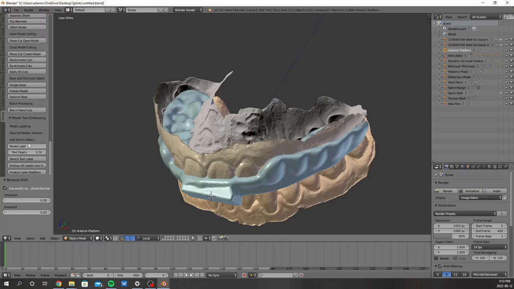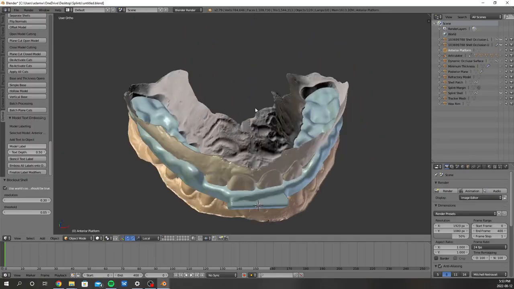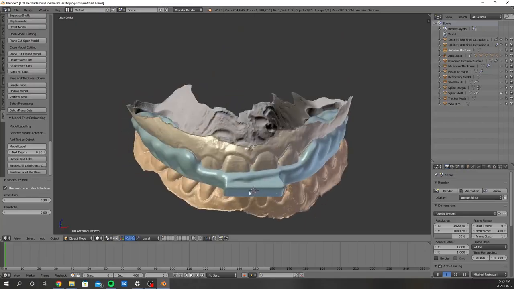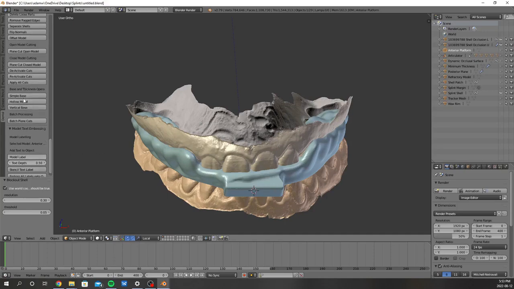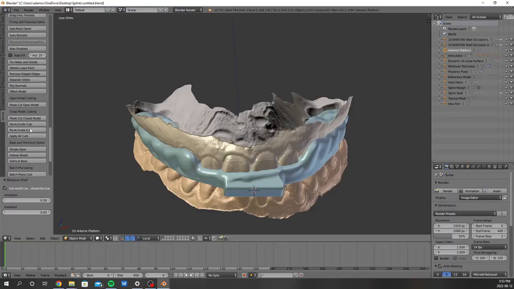If you had, you can come down here. Sometimes you can add a label. Say you were printing like 8 of these at once or something, and they all had very similar teeth. You could do that just to add stuff on there. So you just type the patient's name or the initials or whatever, stencil text label, and then you can actually just add it on there. I don't want to do it here because I've kind of made a weird shape here.